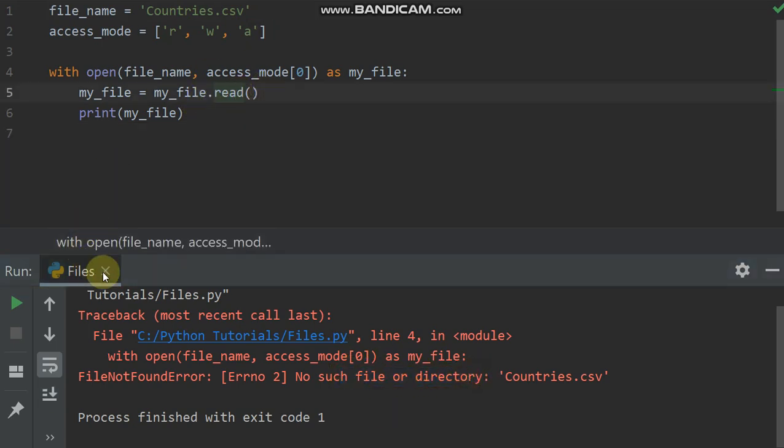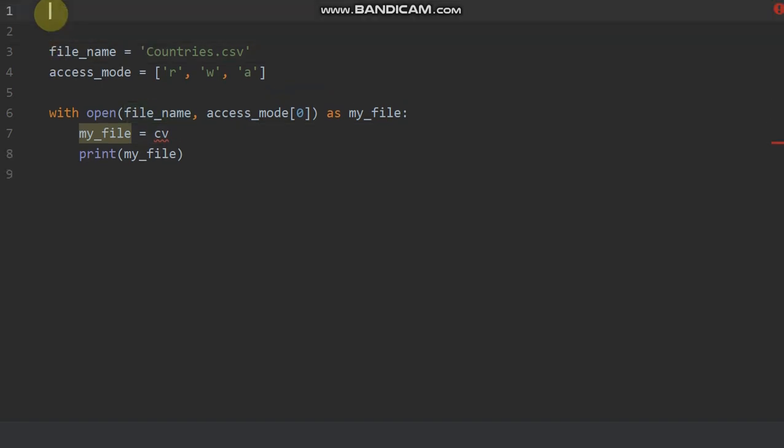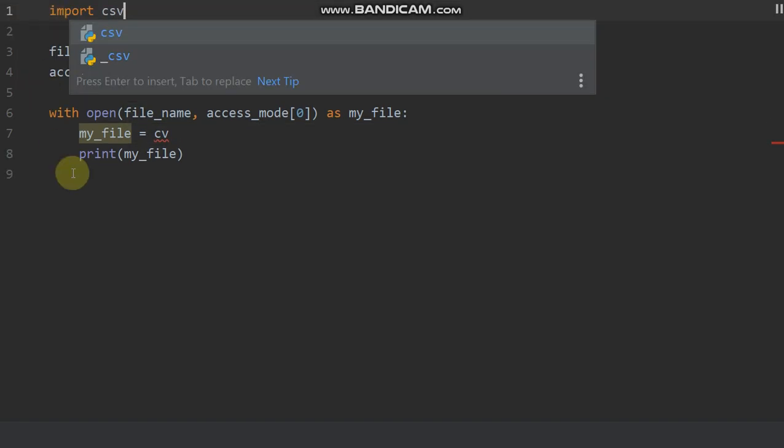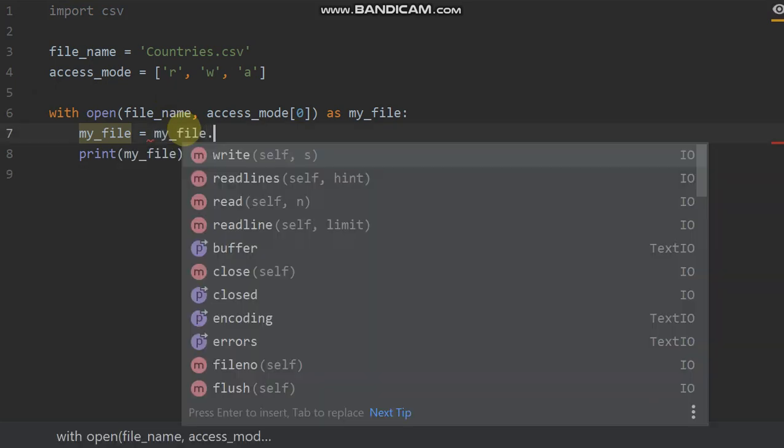If you have a file named countries.csv, meaning you want to deal with CSV and import it into an Excel file by default, that is when I come here and say CSV. Oh, I've not imported CSV. So import csv, and that is it. Let me check this out.